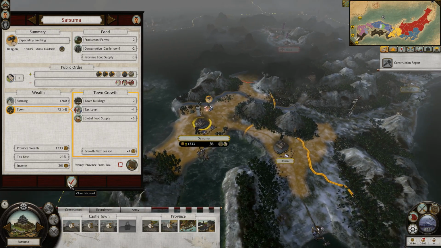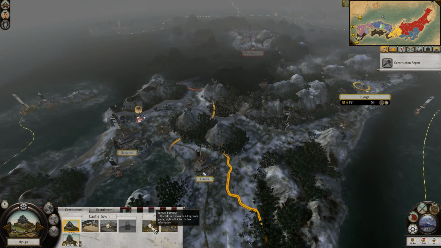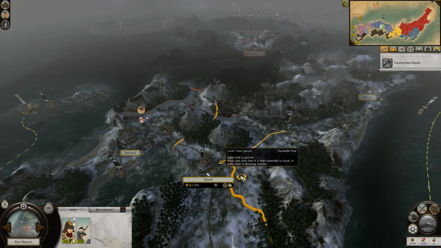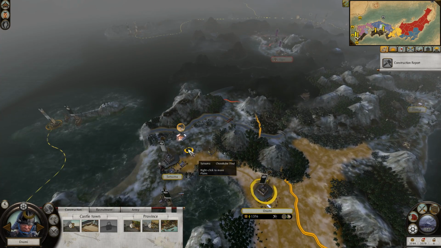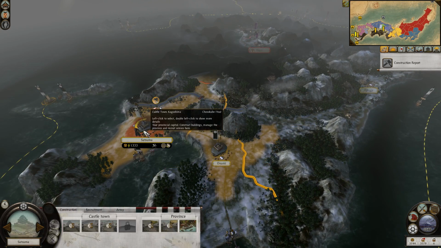Let's make sure that this is the province that's giving me the most wealth. Yep, that place is giving me nothing apparently. Oh yeah, barren soil. Okay, these guys will come over here. Now I can tax these people. Okay, about the same amount.